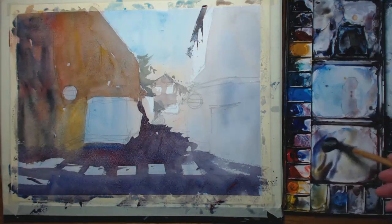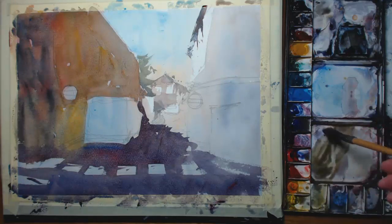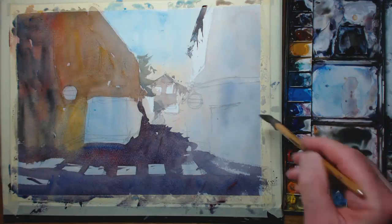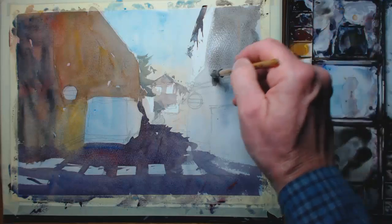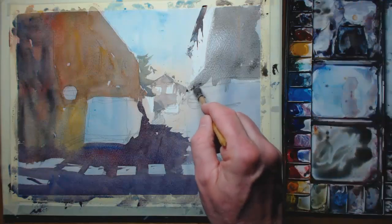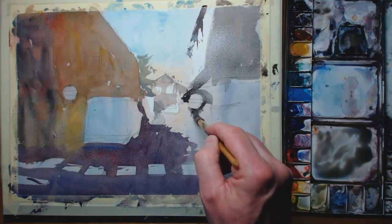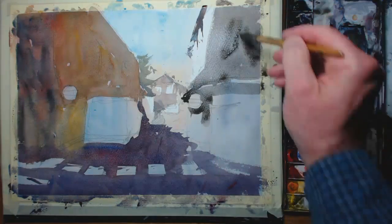So I'm just messing up some of those white stripes along the pedestrian crossing. They don't need to be too precise. Most pedestrian crossings are not pure white, and the paint gets worn, and they lose their edges. So you've got to think about those edges on objects like that. Building on the right hand side, starting off fairly cool and light at the top, painting around as carefully as I can around that second no entry sign.